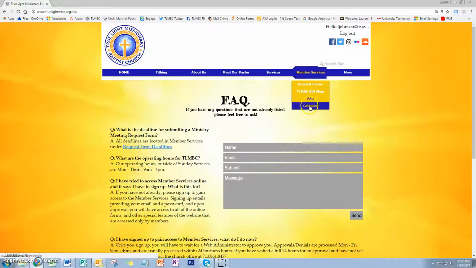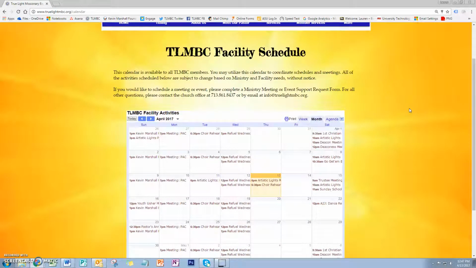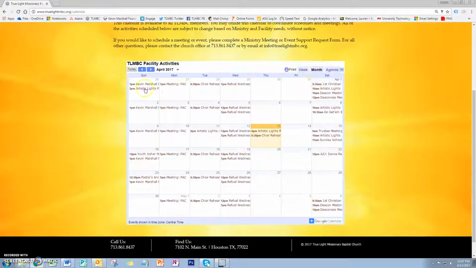So then we're going to go to calendar, and I think this is probably one of my favorites. Now, with all of the meetings and events that I schedule, everything is updated automatically here. Anything that would hinder or impose on anyone else's schedule is here. That way, if you happen to need to schedule an event or a meeting, you can take a look at all of this. It helps you coordinate a little bit better. That way you know what is available and what is not available whenever you fill out the request form. You can make sure to select something that is available, and then you are more likely to get your request approved versus having to go back and forth.